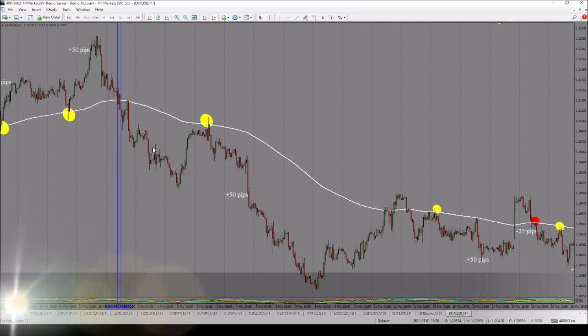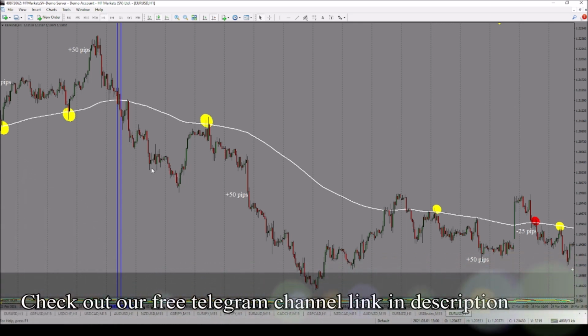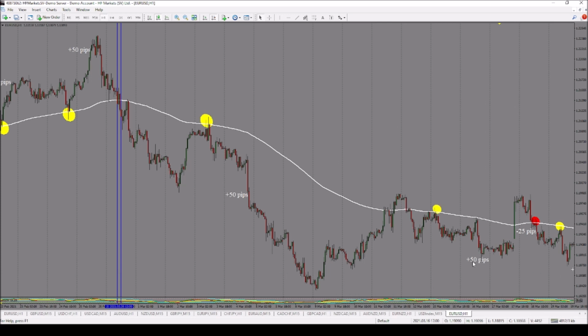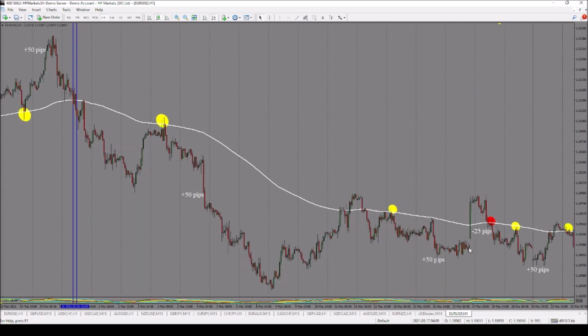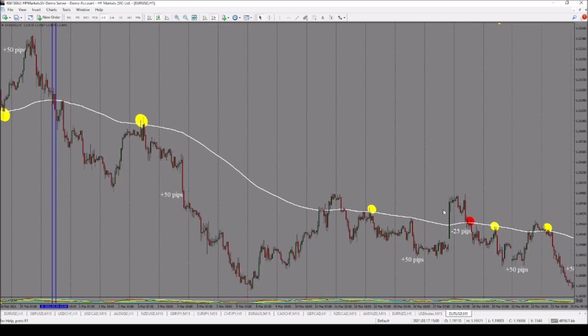Then this one, still considering this market crossover to the downside of the 200 EMA, this was going to offer us another entry point, and the 50 pips was going to be hit. At this point, we had an impulsive market rise, right? On this impulsive market rise, we could actually say we are now above the 200 EMA. As you can see, the price was now playing above the 200 EMA and went back to the 200 EMA. However, it went down again, and this was a negative 25 pips that was going to be incurred on that particular trade.